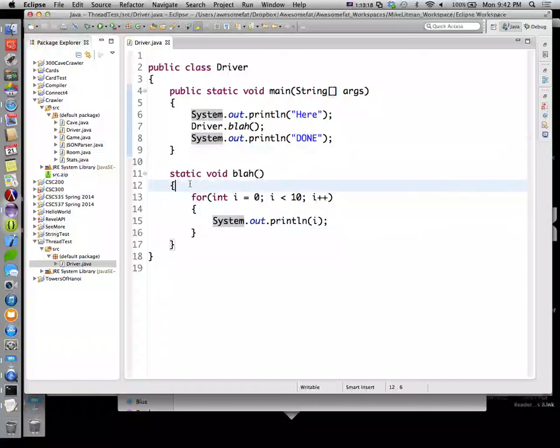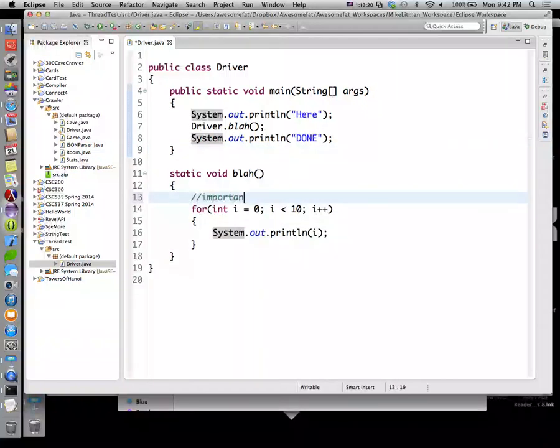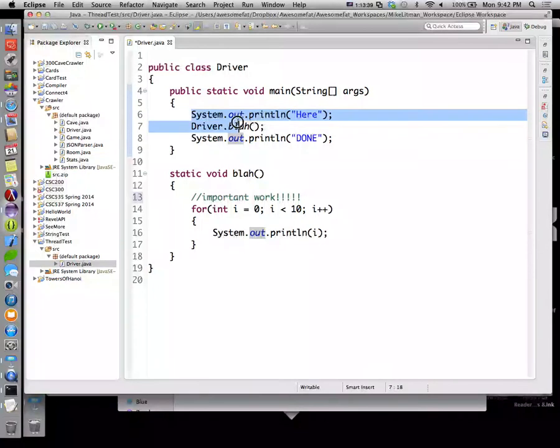Let's say this is really important work over here. But sometimes when important work gets done, we need to send somebody else off to do the work, and they report back when they're done, right? This is the use of threads. So let's say I'm the boss at a business. I might say, hey, go do some work. And then I'm going to go and make a phone call.